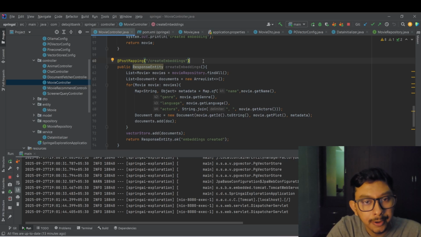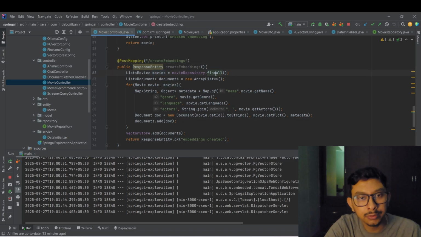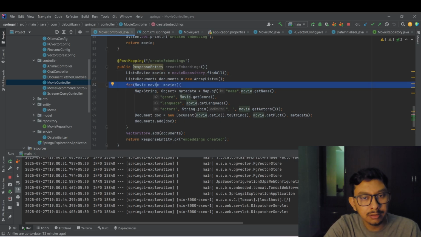Here, if you see, we first fetch all the movies from the movie repository. Then for each movie, we create the metadata information, picking the genre, language, and actors.